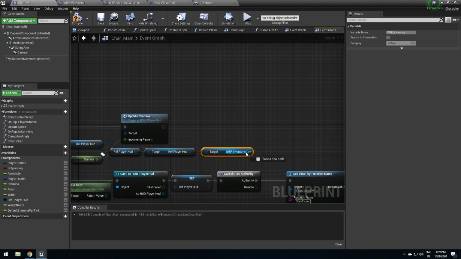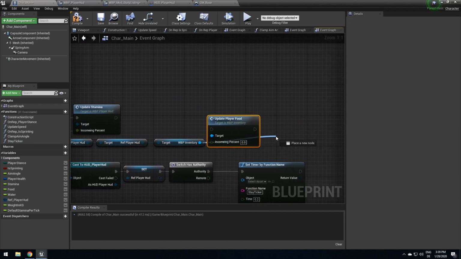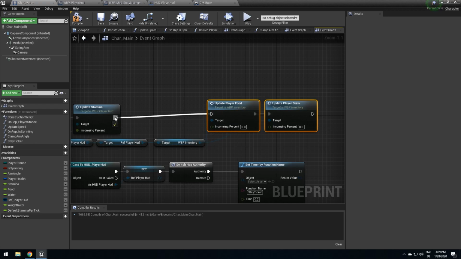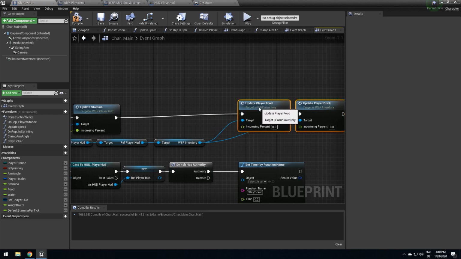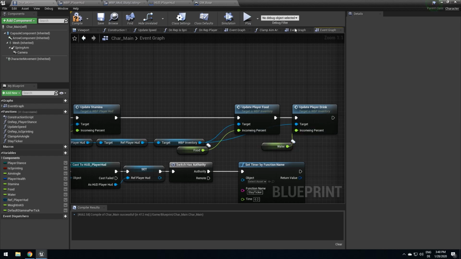And what we want to do is update food and update drink. So we can take those two, plug them into here, and food is going to be here, and water or drink is going to be here.